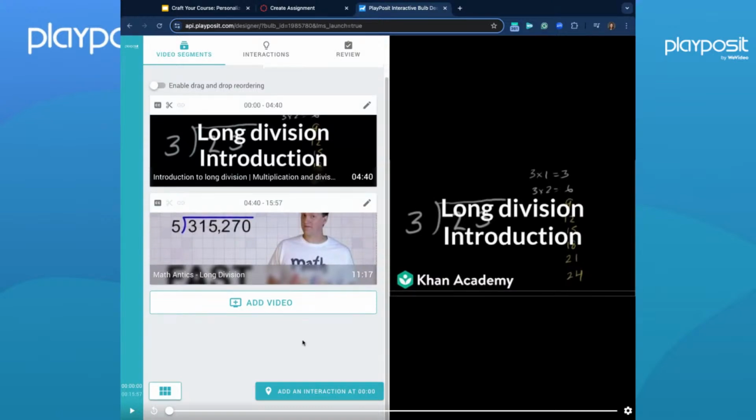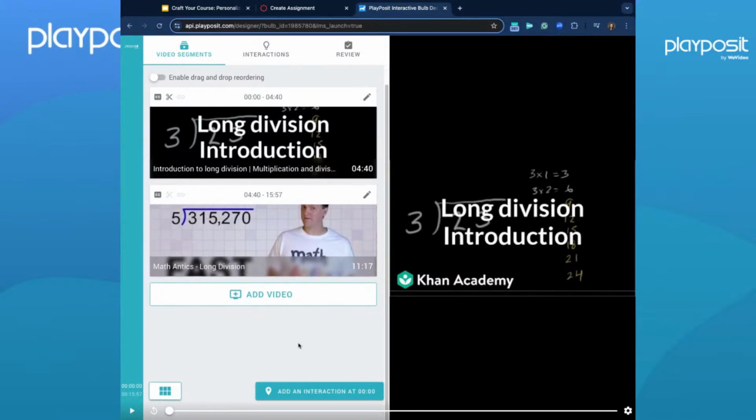How I'm going to start is by framing this lesson for everybody. So I want learners to, like right away when they click on this activity, to see some information about maybe what the title is, a lesson objective, maybe how many points they can expect this bulb to be worth. And some even put in little tips and tricks for how they might want them to leverage PlayPosit to the fullest.